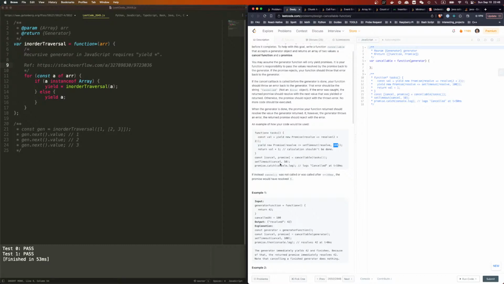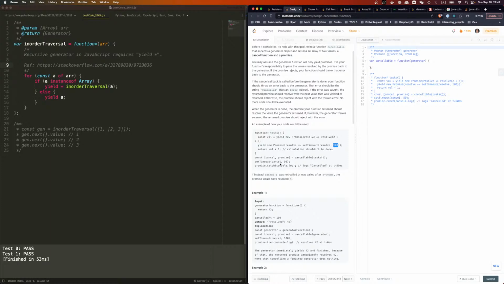After t equals the promise order to resolve is 5. The task will yield a promise. So I can call generator.next, right?